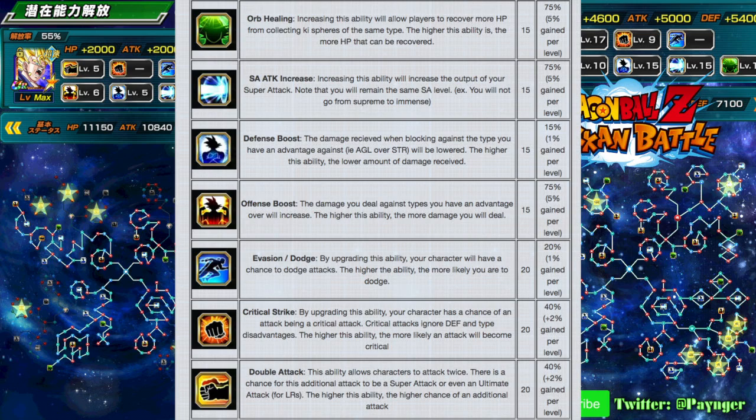But next, personally my favorite skill, and I believe a lot of people's favorite skill, is the double attack. This skill speaks for itself. You attack twice when it activates, which is amazing, but it is a low chance for a super attack or an ultimate attack, which is what the LLRs have.